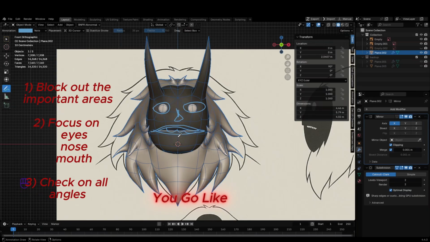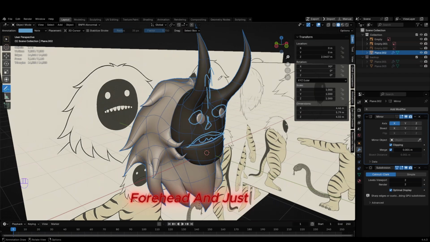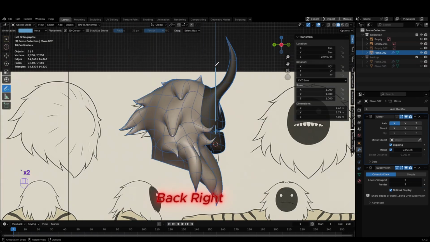And after that you go up for the forehead, and just move back. It goes like this and so on. It should be around here, something like that. Just see with the reference.